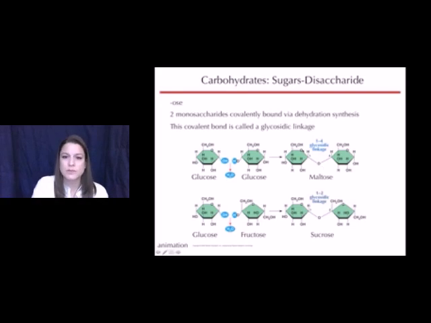So maltose, which you use for brewing beer, it's malt sugar. Sucrose, which is table sugar, and also is what plants move around their body. So after plants make sugar, make food, they'll produce glucose, which will then get rearranged, one of them to fructose, and then gets put together, and the sucrose is what travels throughout the plant. There's also lactose, which is the milk sugar. So lactose is a glucose and a galactose monomer together. There are lots more disaccharides. Those are just the three that happen to be mentioned in our book.